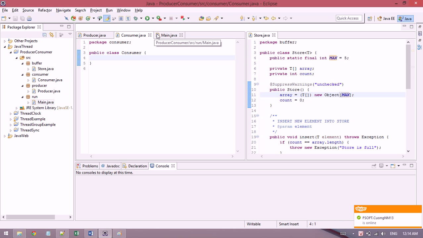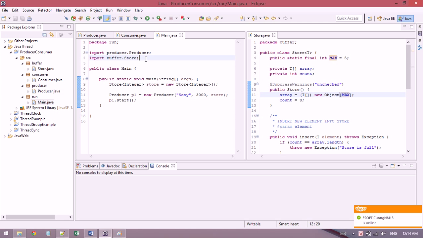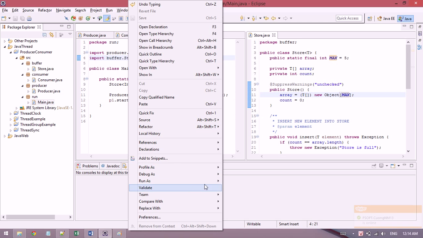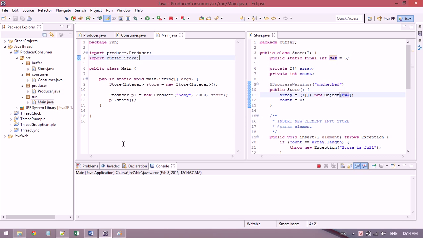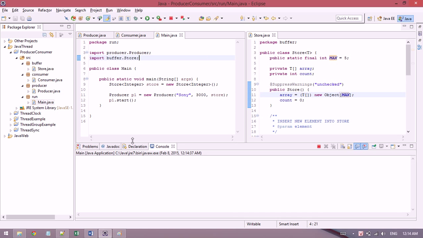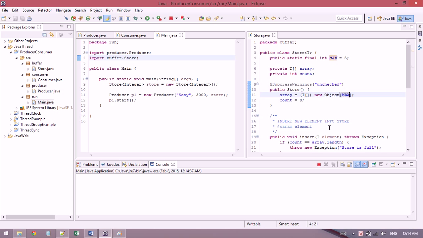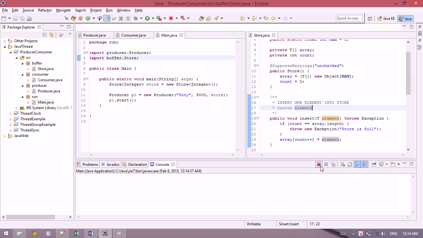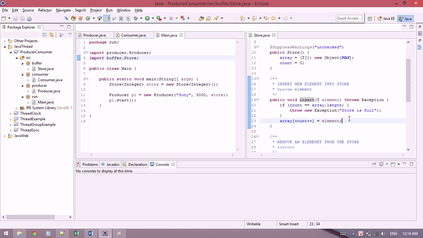Okay. Now in the main method, I run it. Sorry, I do not bring anything. So now I want to bring something.